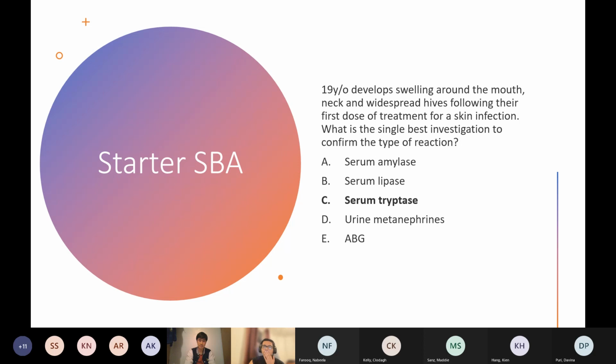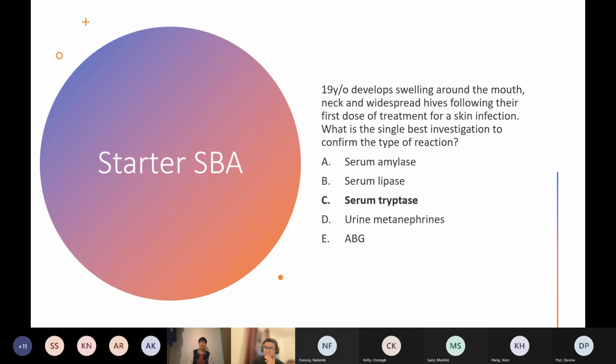So it's the first one because it's the one that can kill, is the way I would remember it. So IgE-mediated mast cell release, and effectively the common name for this is anaphylaxis. And the best test to confirm whether the reaction is a true anaphylaxis reaction or something mimicking anaphylaxis is to test tryptase a few hours after the incident, and it should be raised if it's a true anaphylaxis reaction.